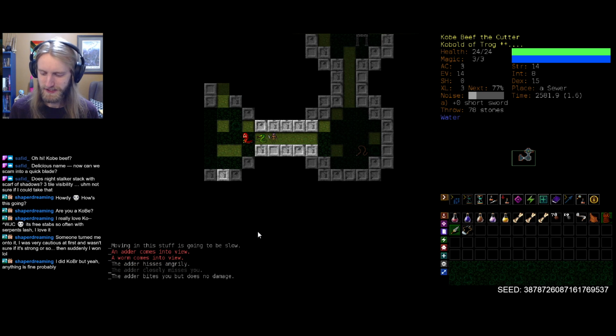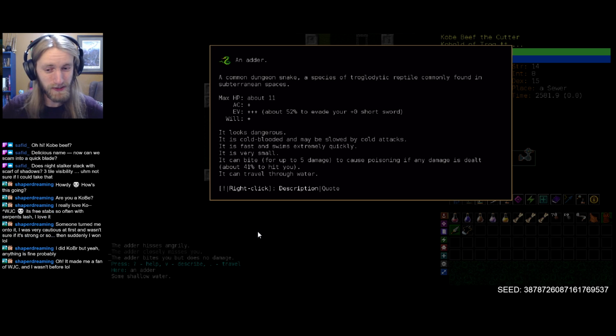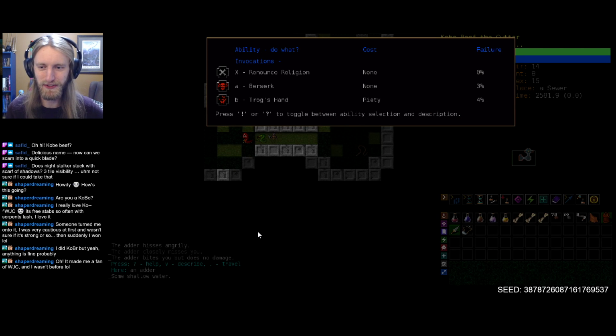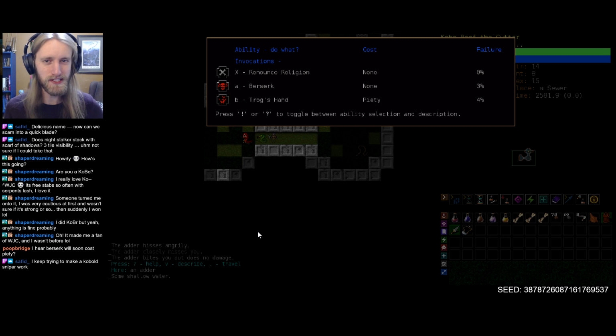Okay. Early adder here. We obviously don't have any of our anti-poison potions enabled yet, so this is where we definitely could go with an early Berserk. Make sure that we're in a good place. Kobold, not Kobold, rather Trog's Hand is another decent, or at least half decent, solution to poison, because the extra regeneration we get from that will hopefully counteract all but the worst of early game poisoning.